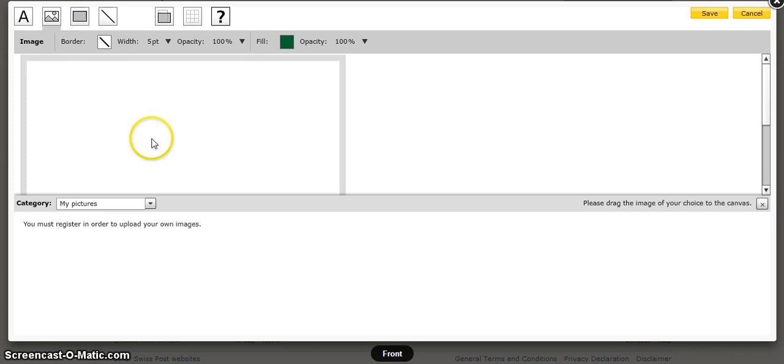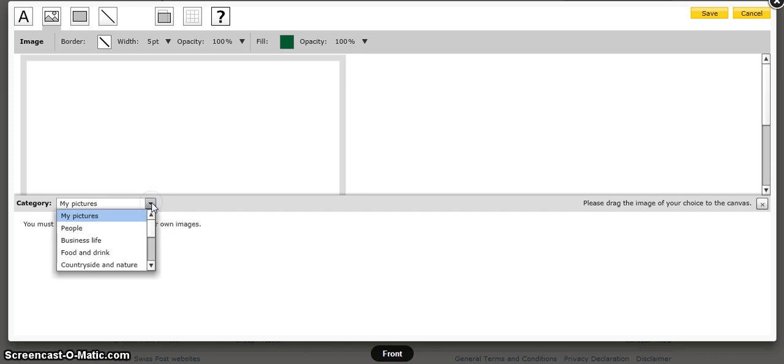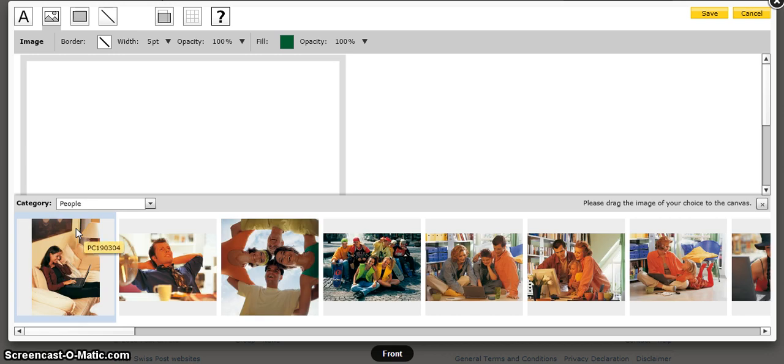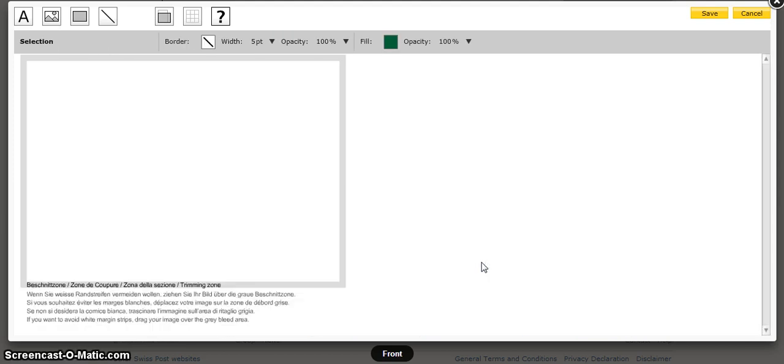So what we're going to do, if you are registered, as it says here, you can upload your own images, but if you're not, as is in my case, we're going to select pictures. I advise you to use pictures and you select the option people, because here we can have very good pictures for the exercise. So select people, and here we have different options of people and what they are doing. I'm going to select this one because I find it really cool, so that's what I'm going to use.